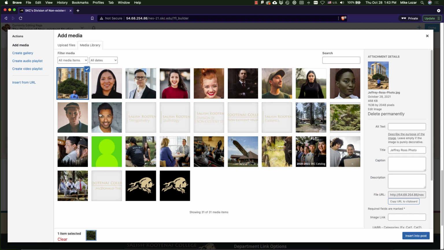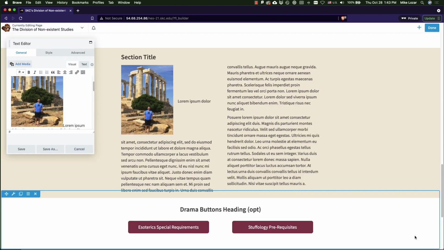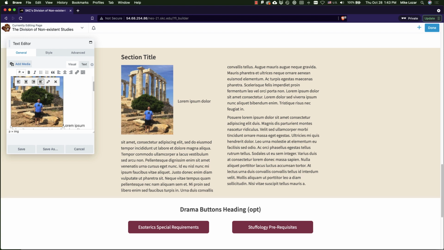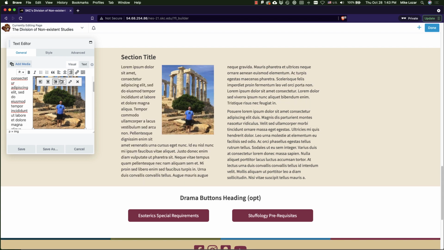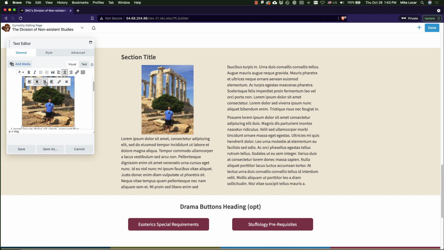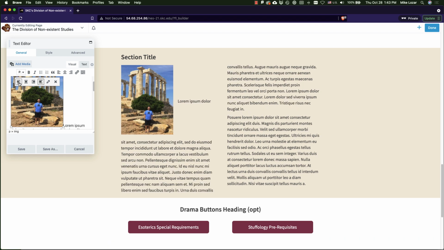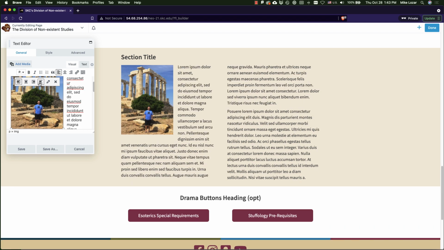So it tells me he's loaded up here, but we can move that into our post. And this looks terrible, doesn't it? Well, we have an option once we click on our photo to change how that photo is nested in the text editor. So generally, I end up using this left or the right justified image.